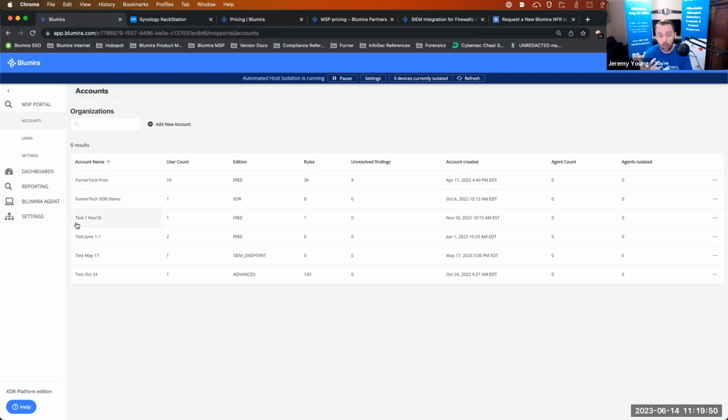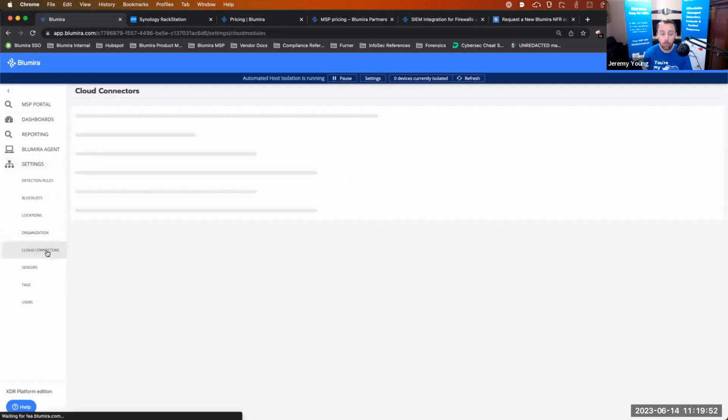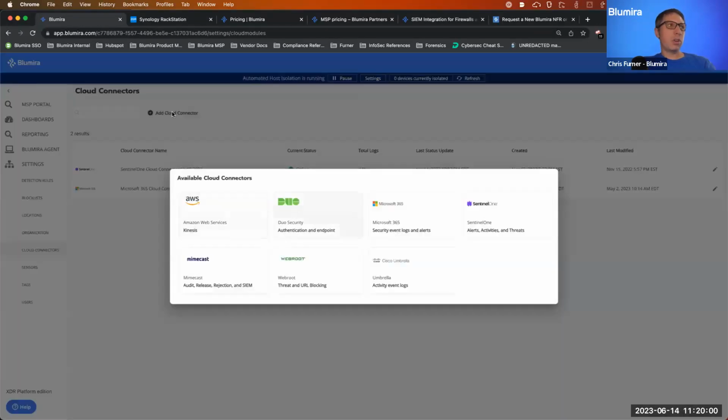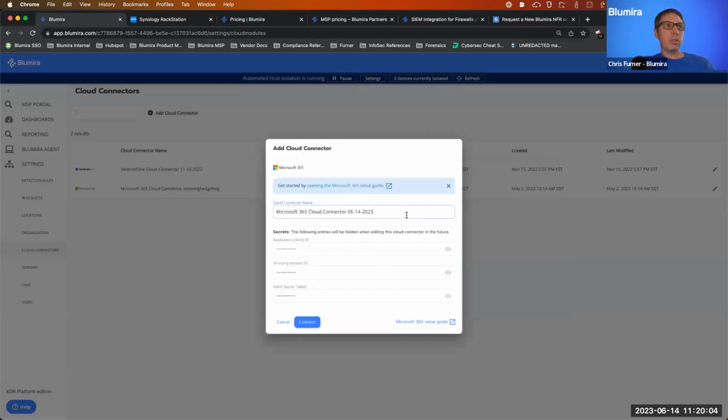But let's take a look at, if we were going to set up a free edition account, or if we're going to start on our NFR account, what would we do to first set up the M365 connector? Yeah, so the 365 connector is super easy to set up. In the product, you're going to just click on Add Connector. You're going to click on 365. So this is kind of a theme across the product that you're going to be linked to documentation when you're doing things.